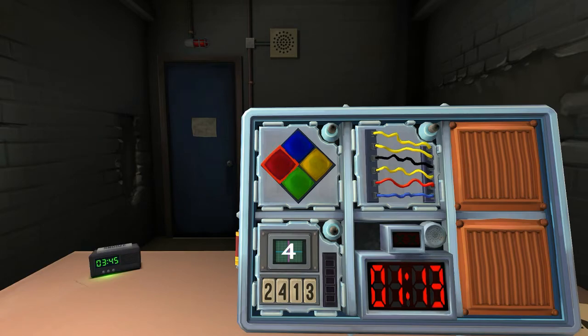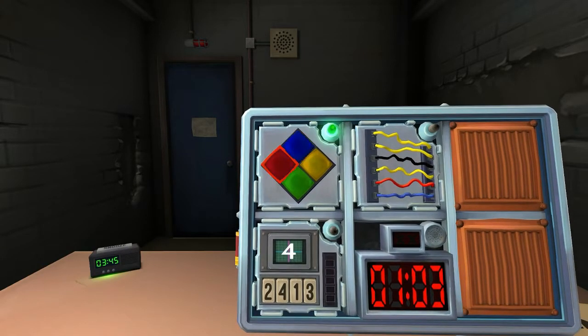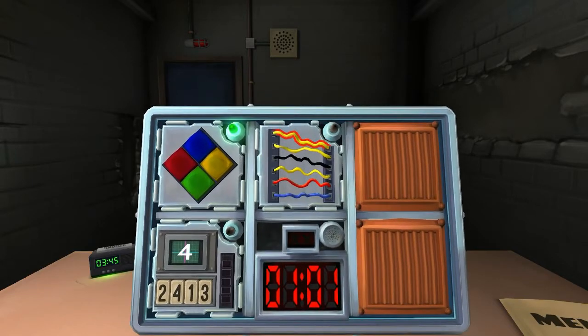One of my ears cut out. I don't know why it does that. Okay, that one's done. Okay, moving on to wires, I guess. How many wires you got? Six. I have 50 seconds to spare. Oh boy.